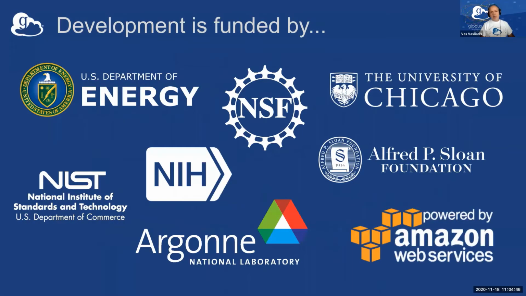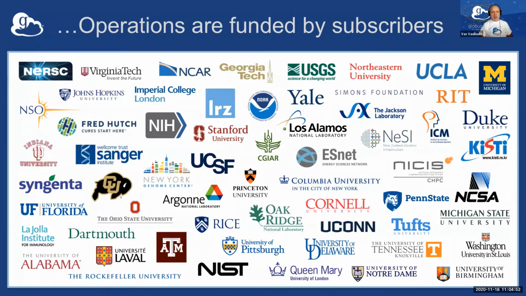And the work that we do is funded by many of the federal agencies, as well as we have a subscription model that allows organizations to pay annual subscriptions in order for us to sustain the service. And we thank our subscribers for helping us and supporting us. And we're actually celebrating 10 years of operating the Globus service. We launched it at SC10 in New Orleans. So it's great to see how things have evolved and the adoption and the use that we've seen from the community.